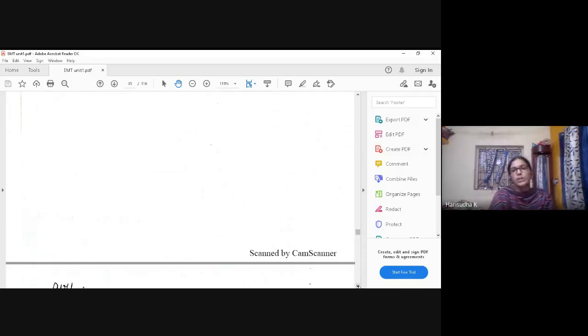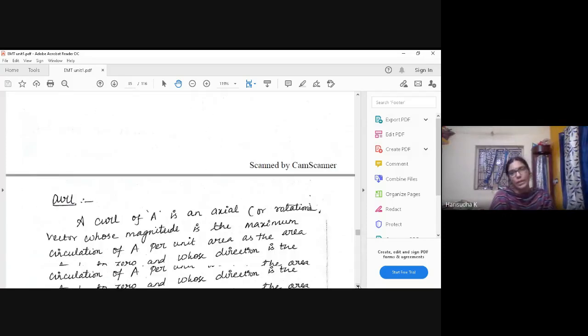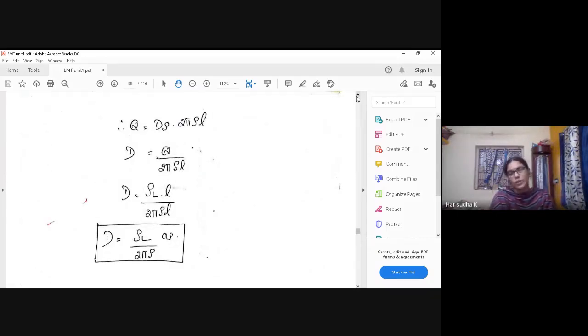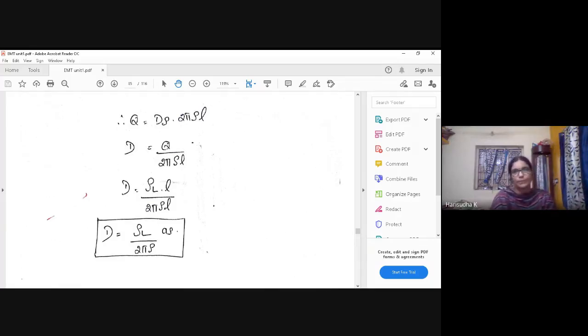So this finishes your Gauss law application. We have seen what Gauss law is, and there are 4 applications of Gauss law: for an infinite sheet of charge, for an infinite line charge, for a uniformly distributed sphere, and for the point charge. For all 4 applications of Gauss law, we have derived the electric flux density capital D and the electric field intensity capital E.